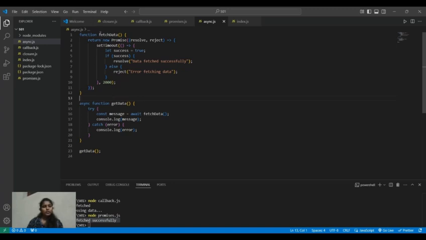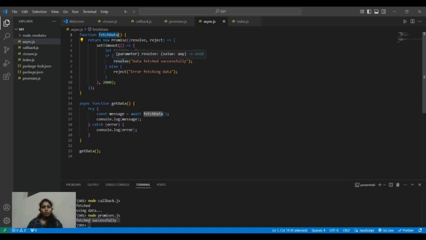Here I have written a function called fetchData, and another asynchronous function called getData. This getData function is marked with async, which means it can use the await keyword. The await keyword pauses the function until the promise returned by fetchData is resolved or rejected.